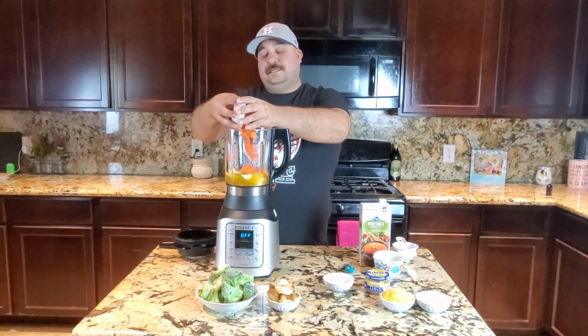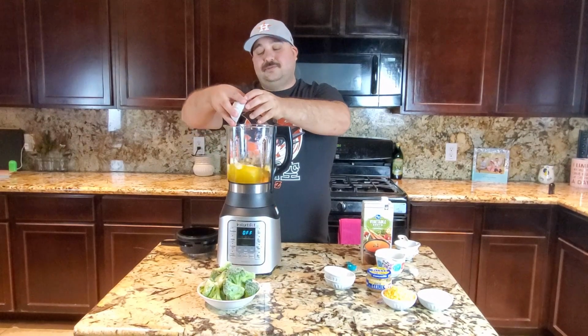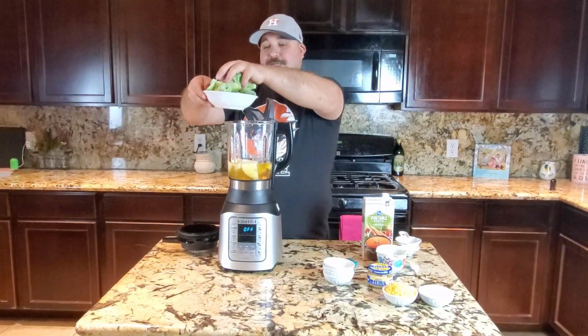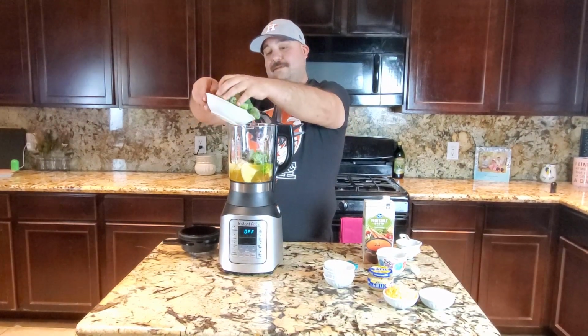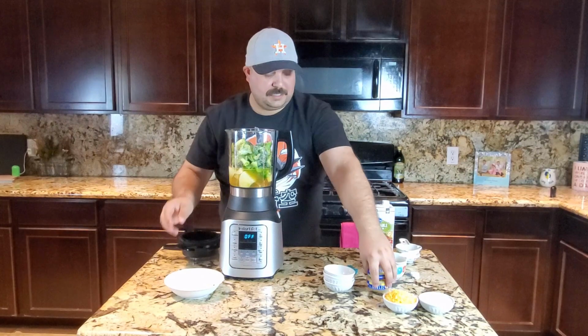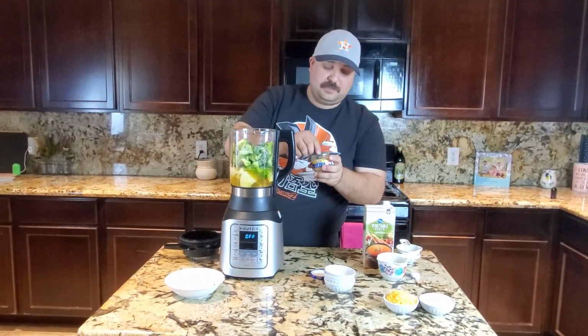our carrots, the potatoes, the broccoli, and 1 tablespoon of the minced garlic.